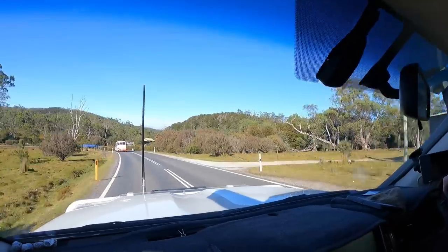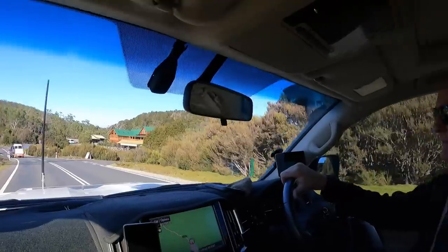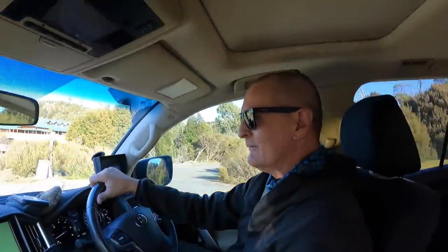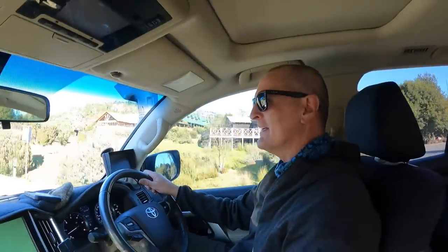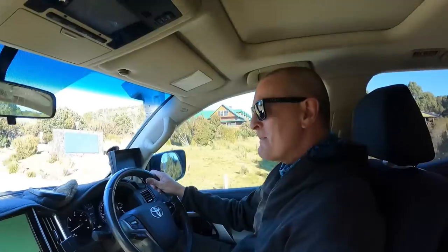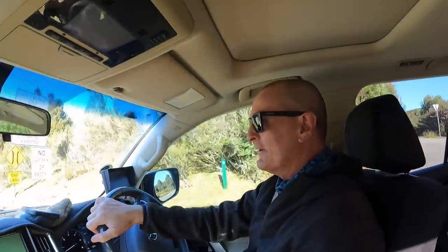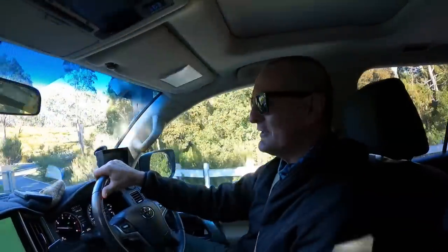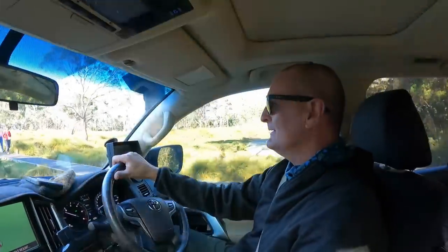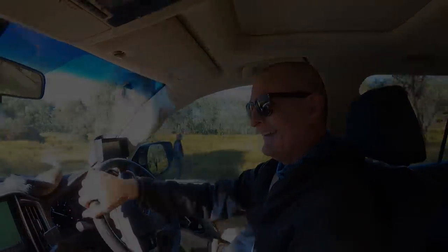And there's a few walks that lead out from here. A lot of the shorter walks lead out from here at the ranger station, but most of the bigger walks go from Ronnie Creek, which is about another 5 kilometres up, or from Dove Lake, which is about another 2 or 3 kilometres past that again. And you can only get up there in the shuttle bus. That's it, yeah. The ranger station is as far as you can go in a car, although they don't encourage people to drive in because the car park is pretty small. So most of the parking is way back down at the visitor centre, but we've discovered a little secret so we can sneak in here.